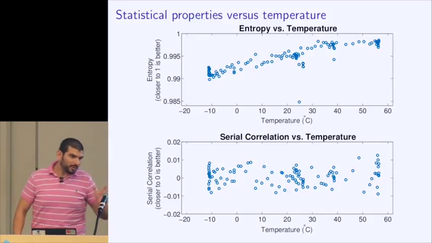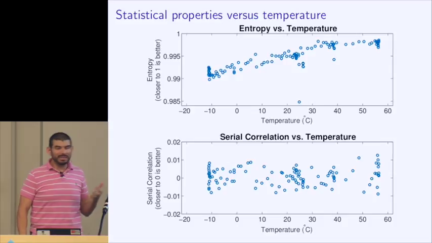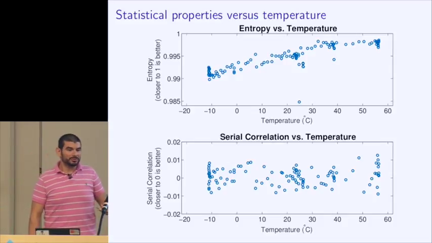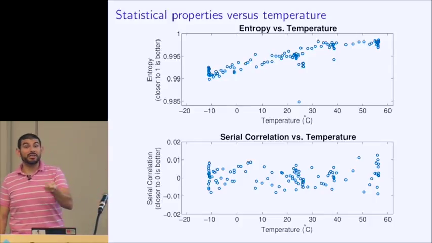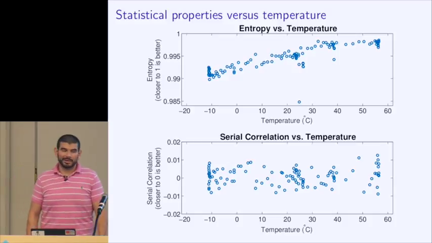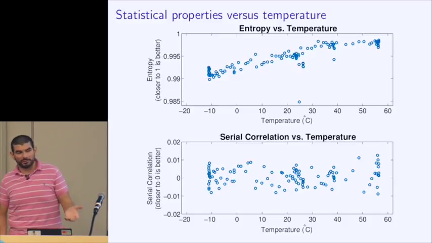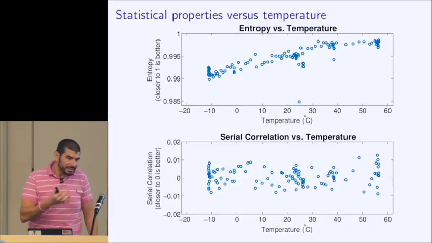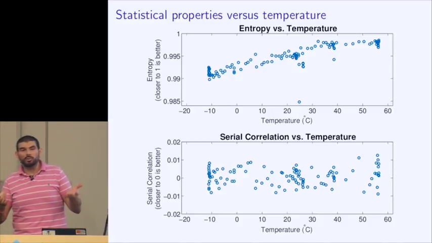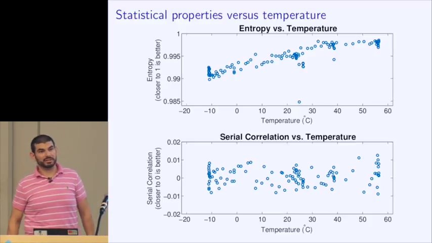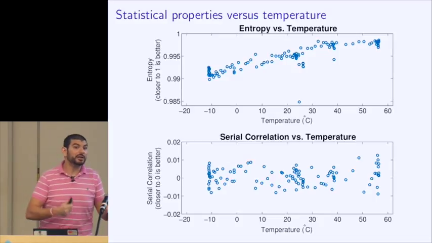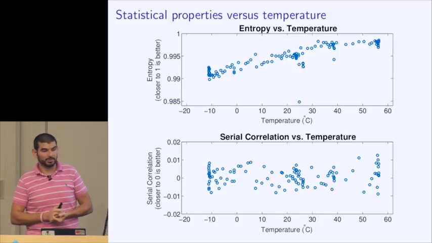So on the top here, we see a measure of entropy. The units are kind of unitless, or bits per bit, if you will. So it's the bits of uncertainty per bit of output. And what you see is that it's very, very close to 1. For reference, if we use exactly the same statistical test suite on previous designs, we get something like 0.85 bits per bit. So we are much, much closer to 1, and this is a result of being very careful about trying to eliminate correlation and this sort of thing.